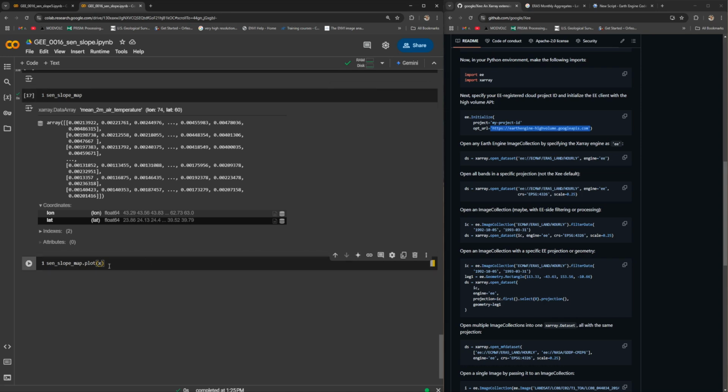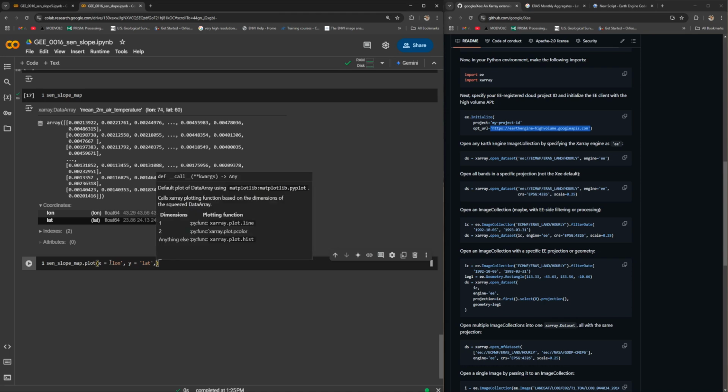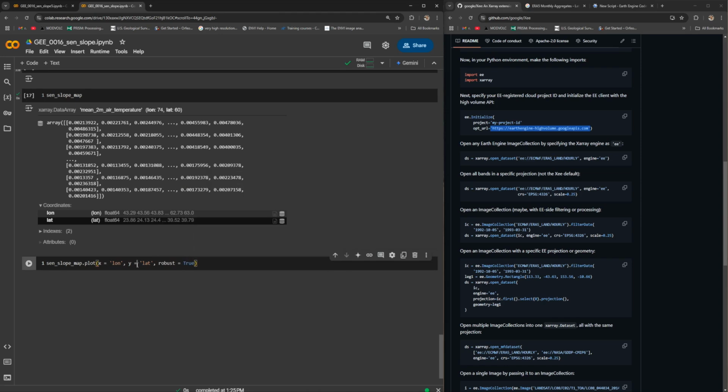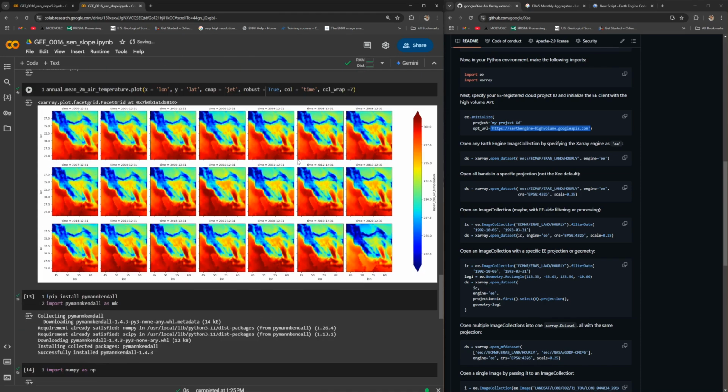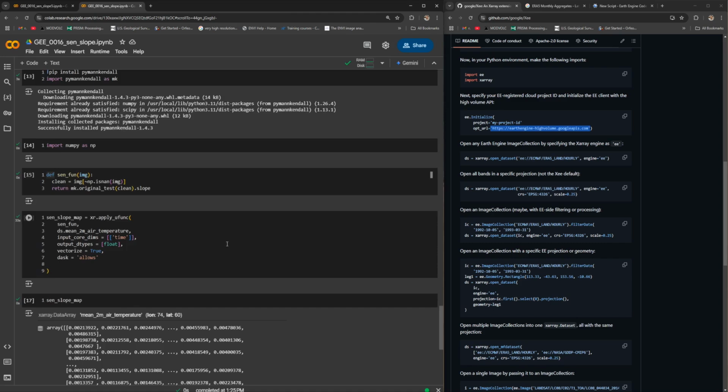X sets to lon, y sets to lat, and robust equals to true. Okay, no need to call because here we will have a single map that shows how temperature in each pixel changed during the time.